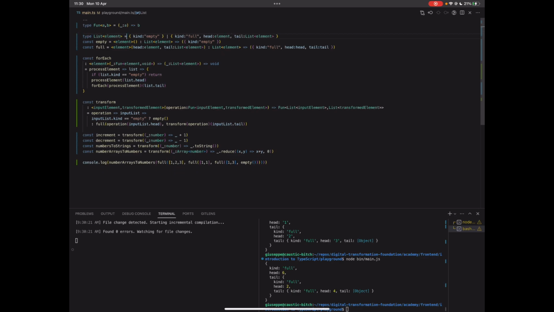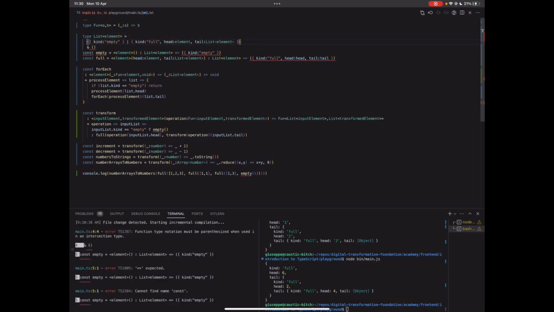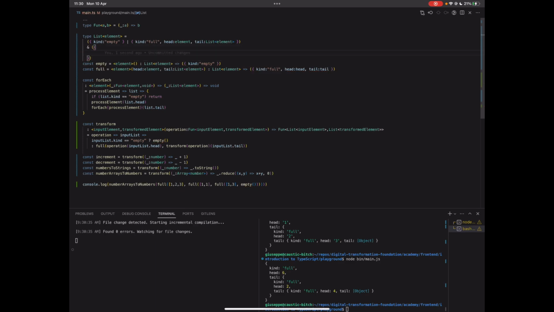The list data type, well, okay, it's either empty or full, that's good, that's the structure. But also, whether or not we are dealing with empty or full, we want to also specify that a list of elements has some, let's say they are methods. You can use object-oriented programming for this, but it's absolutely not necessary, and it's also quite fun and elegant to do it like this. Okay, so we want to have a for each function.